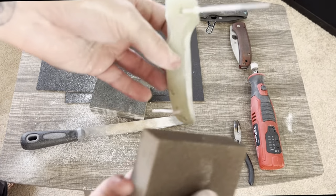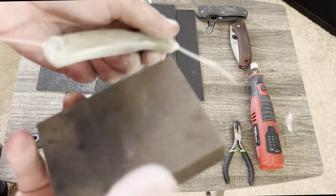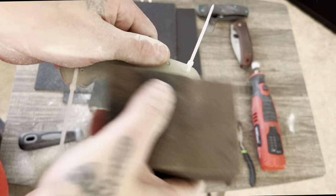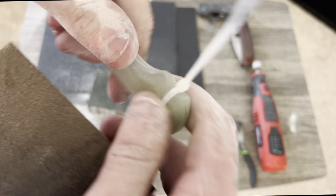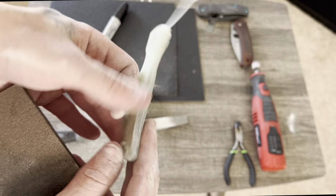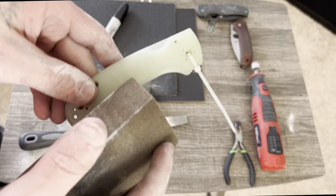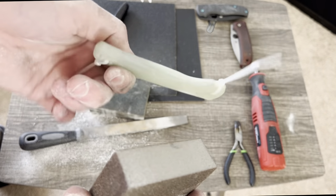So next thing we're going to do is take a sanding sponge. Now that we have it pretty even, take the skinny end. Let's go like this over the top. Then you should be able to see a little bit better what you're working with. Looking good. So to contour it, I said, while you're sanding, you're just gonna go back and forth like that.